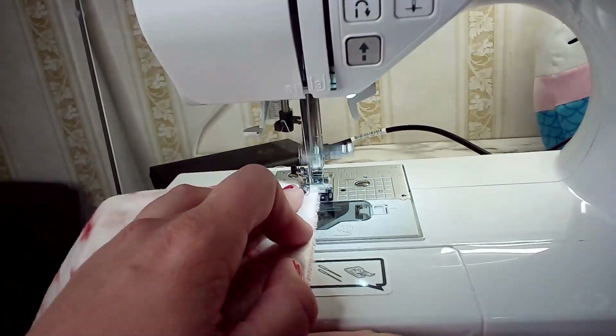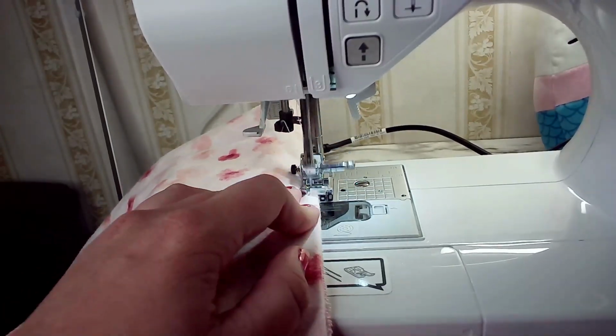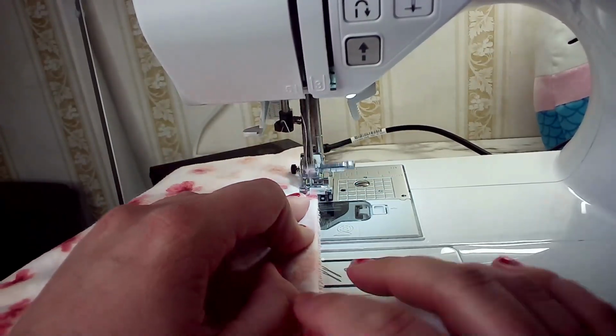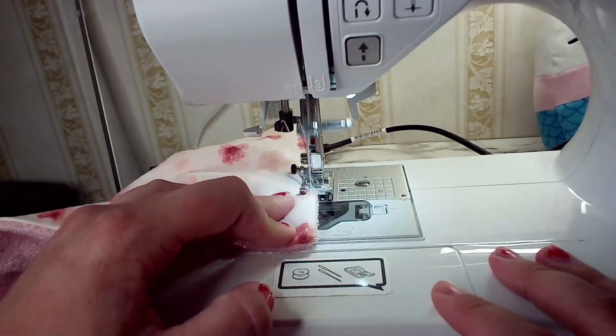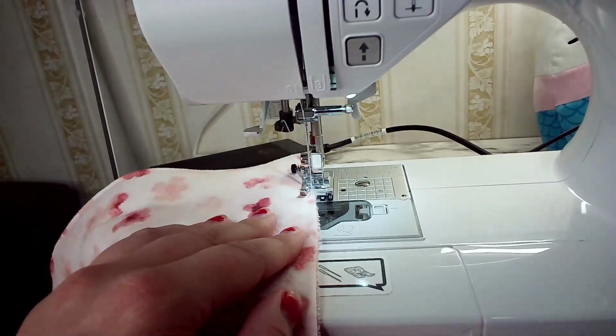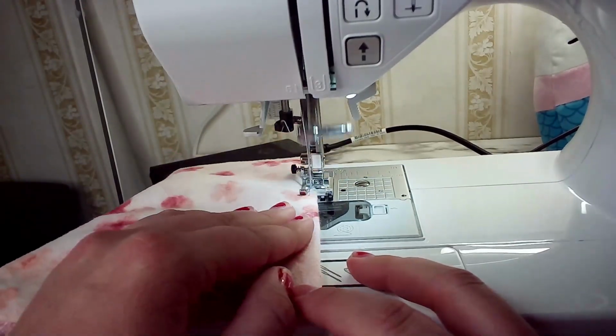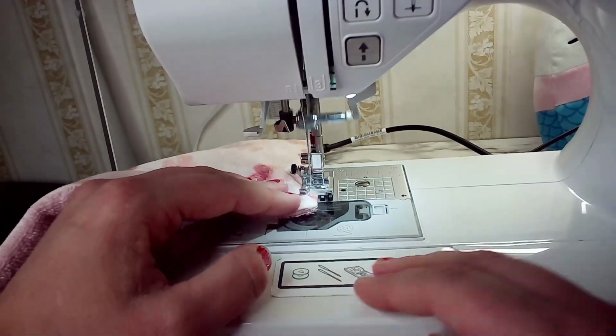So now I am just top stitching. When I top stitch, my personal preference is I like to start with the side that has the open area, because then I can pay extra attention to that and make sure that it's actually being sewn closed, and I don't have to come back and try it again later.